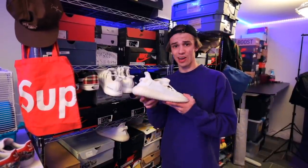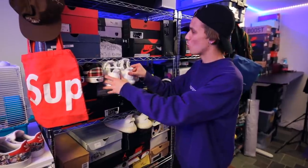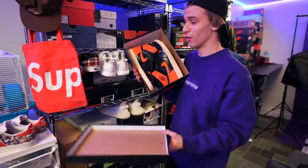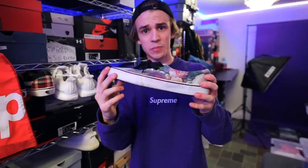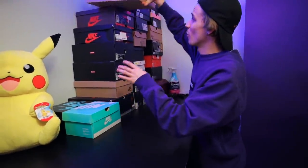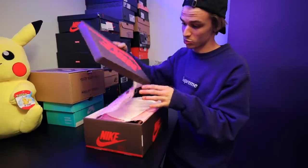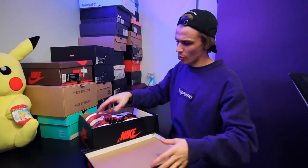A lot of these are going to be available on Blazendary.com. We have another pair of Cream Whites. Some Ultra Boosts — these used to go crazy back in the day but they don't fit me anymore. Got some more Bred 11s. Right here we have the Shattered Backboard 3.0s — they made three versions of these things. They should have stopped at one. We got the Biohack — I managed to grab a full-size run of these. Got some older shoes like the PCL Vans and some Hornet SBs. Right here we have another pair of those Cloud White 350s. These are shoes that I moved out of my personal collection and decided to bring into selling. We got a DS pair of Travis Scotts — so sad to let these go. But the Air Jordan 1 Chicago — it's a staple shoe, but they're an 8.5 and do not fit me.